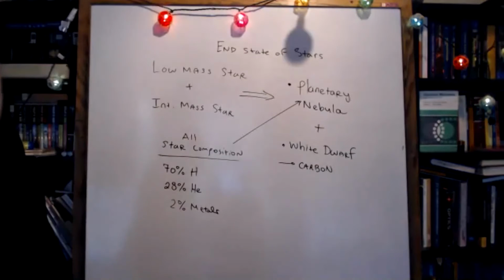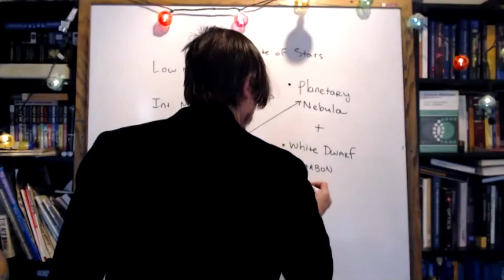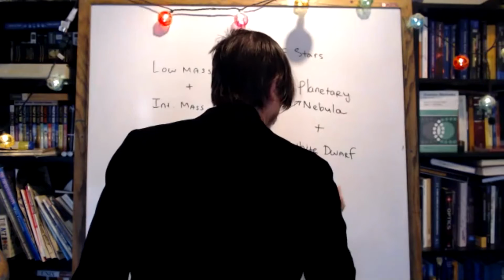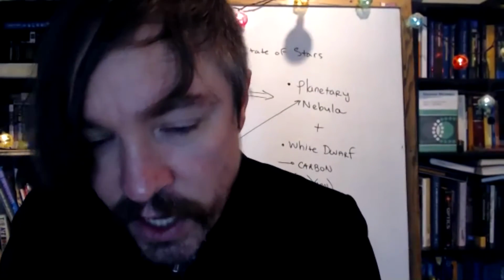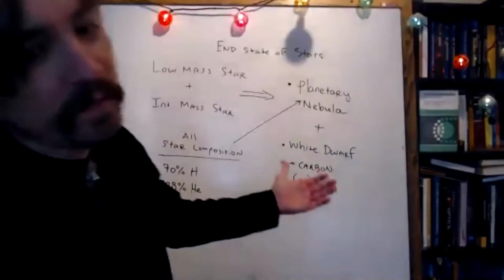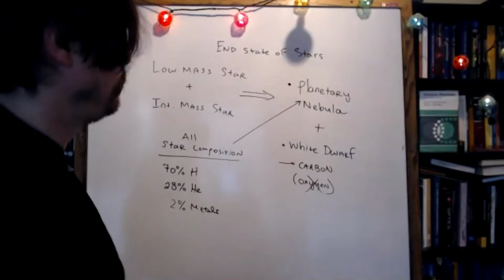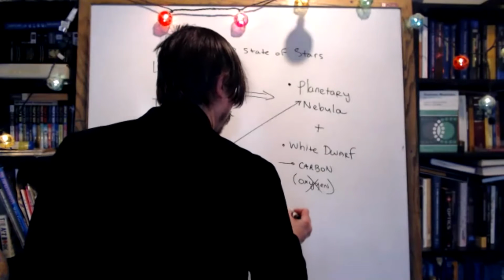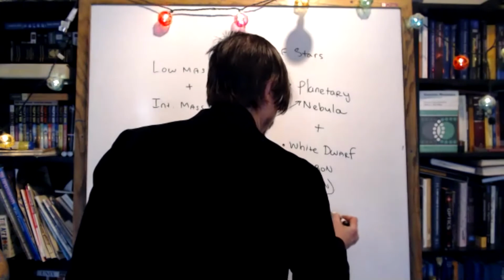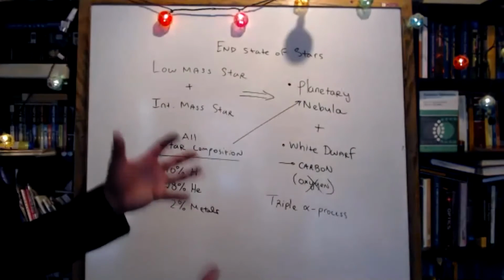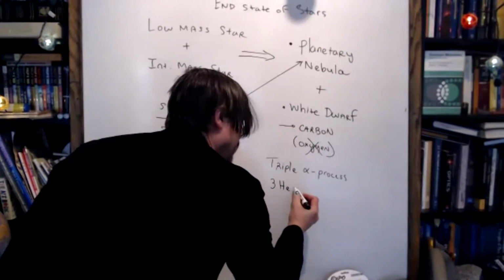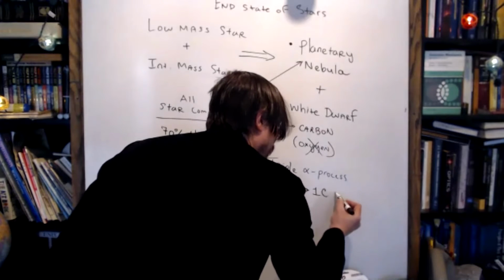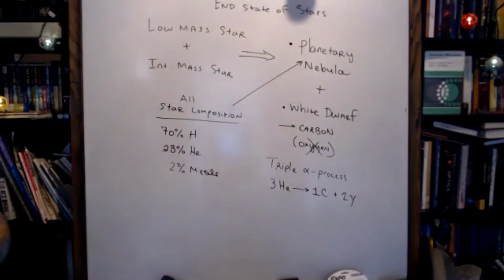In reality, some white dwarfs have an oxygen-helium mixture as well. There's some oxygen in white dwarfs as well, but I don't want to overcomplicate things. I want to tell you something simple that's close to the truth. And that's most white dwarfs are made of carbon. Remember that carbon is the leftover byproduct of red giant fusion. This carbon comes from the so-called triple alpha process, which is what those pulsating helium fusing stars are doing when they take 3 helium nuclei and bash them together to make 1 carbon and 2 gamma rays.